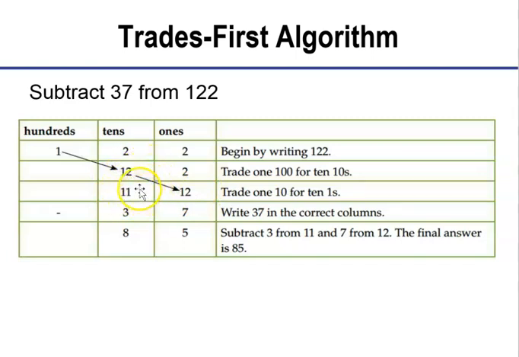here we also had to borrow one of our 100s, our only 100, to add 10 more 10s, which gave us 12 10s, and we're going to subtract 3 from that. Actually 11, because we had to borrow one over here to get 8. Okay, and I think visually with the blocks is a lot more clear than probably this table form, but I wanted to show you the table.